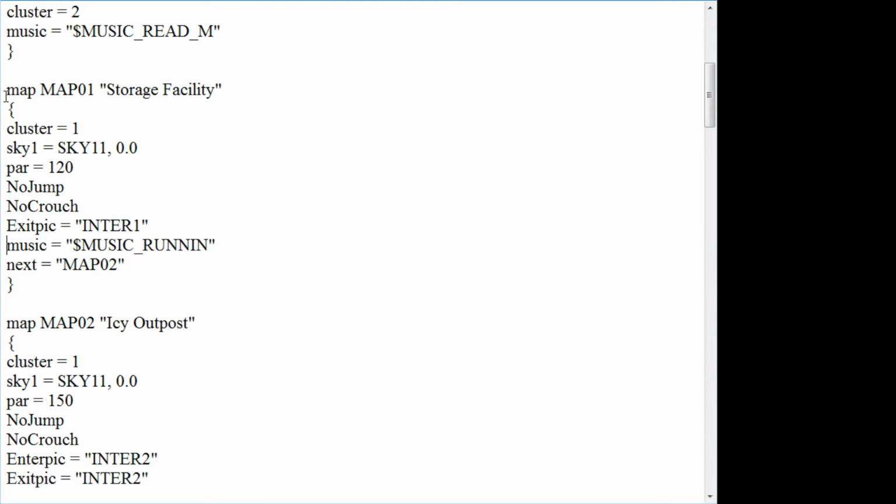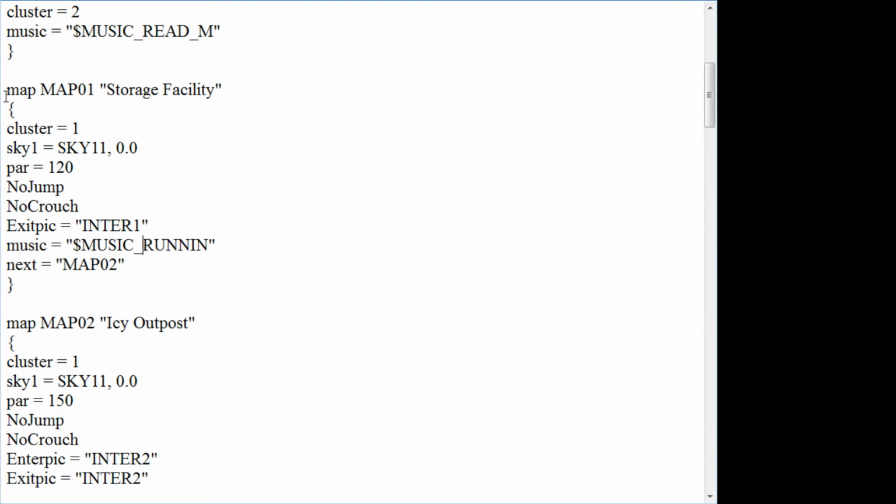This is where things get a little bit interesting. This is one of the core things that someone asked about. So, music: what you want to do is $music underscore. You can also change the music in the map as well, but it's better to write it into MAPINFO, just because the game will read it more effectively than in the map, and that can be done in ACS, which I'll probably make a video on at some other point in time. But yeah, so you want to do this.